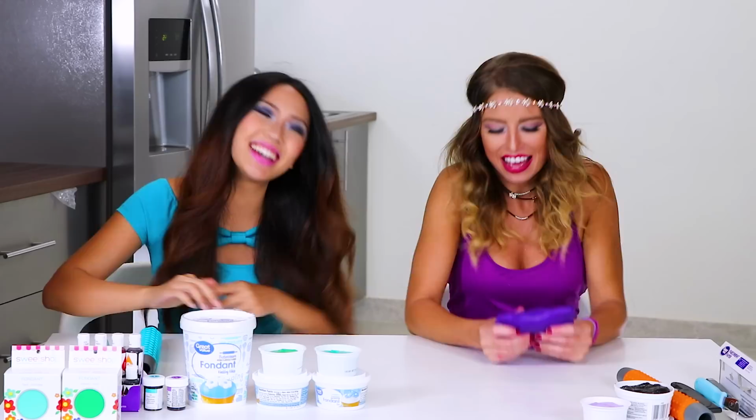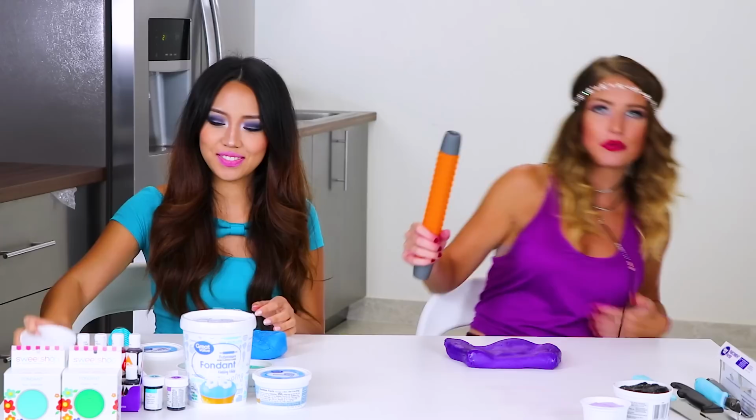Okay, guys, so our cakes have set in the freezer, and now we're ready to take them out and cover them with fondant. So we're going to take this stuff. Fondant, whatever you want to call it. It's kind of like edible Play-Doh, sticky and gooey and everything. This is so much fun to play around with. Okay, I'm ready to roll.